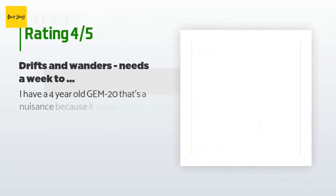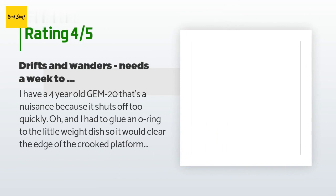There are 1102 customers who have reviewed this product. The average rating is 4.3 stars. A customer said, "I have a 4-year-old Gem 20 that's a nuisance because it shuts off too quickly. Oh, and I had to glue an O-ring to the little weight dish so it would clear the edge of the crooked platform. And still that $16 scale walked all over this premium scale.